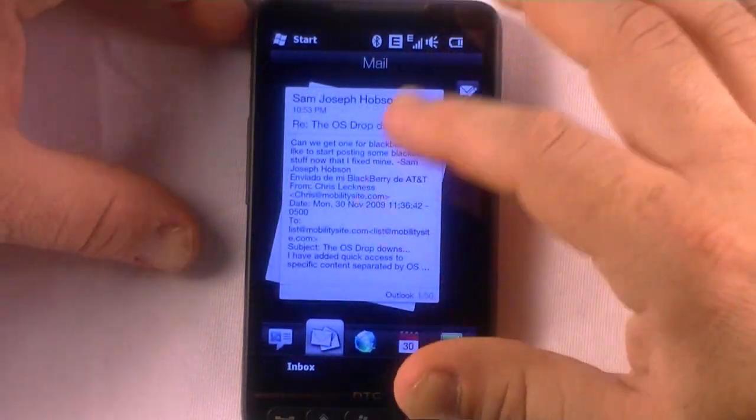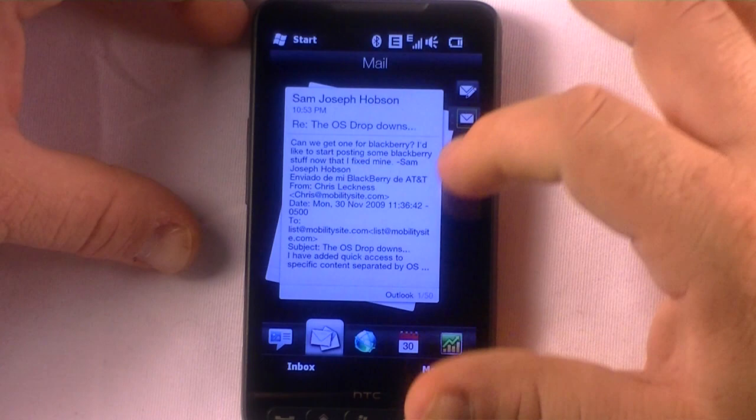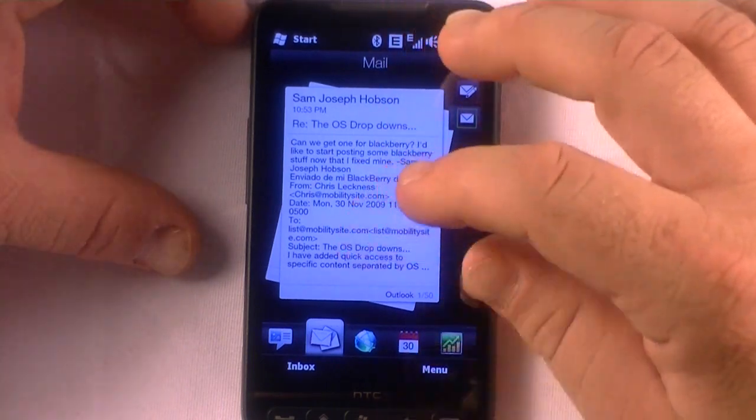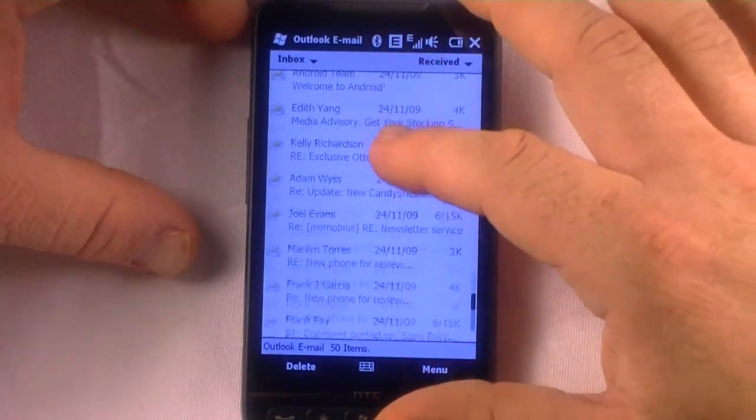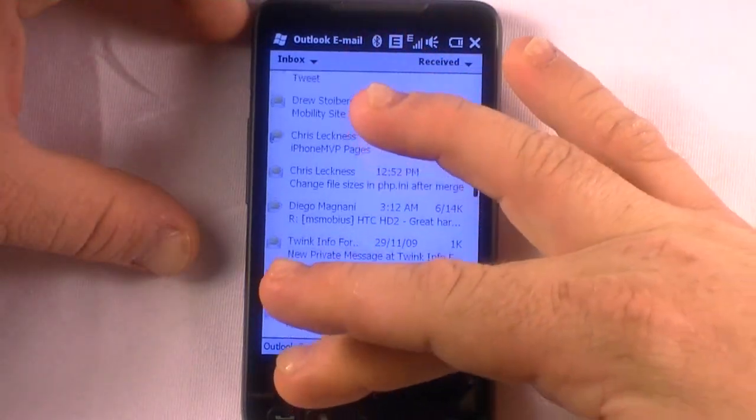And then here's your email, and I don't have much email that I can flip through and show you, but you can flip through these if you want. And yeah, inbox, you can flip through all your email there, and yep, there you go.